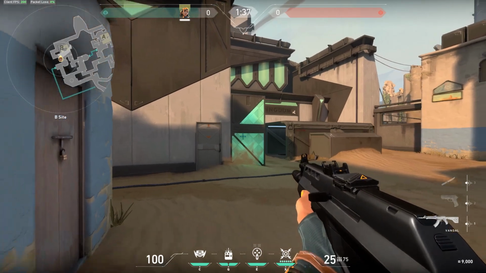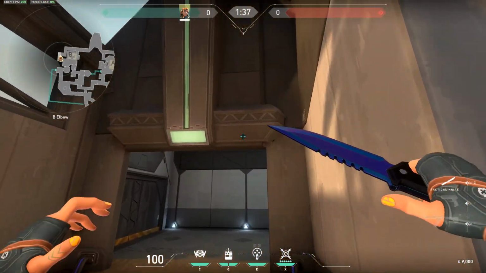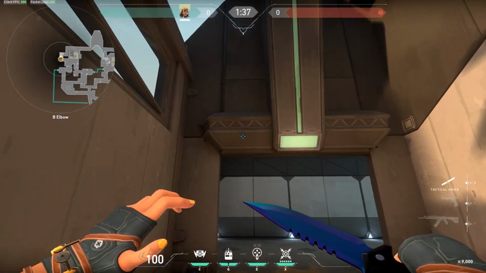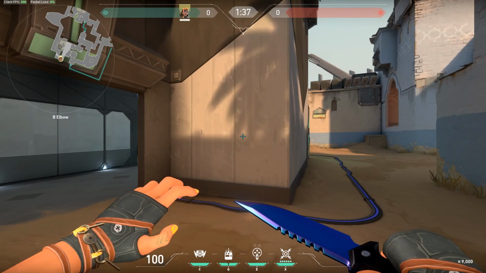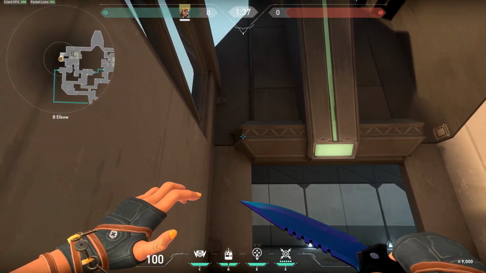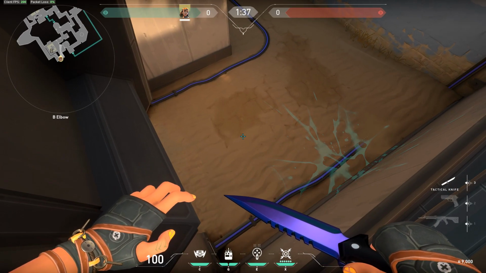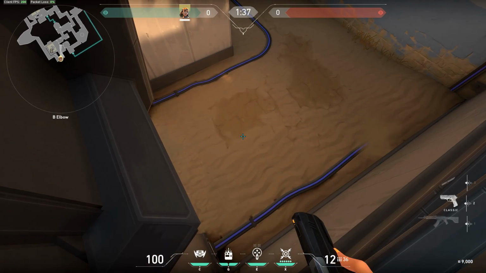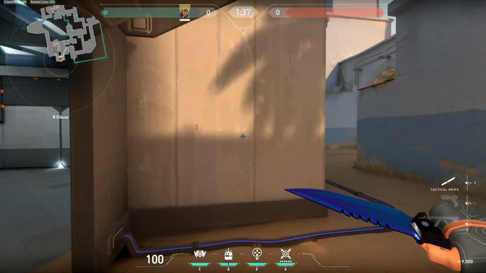So if you've made it up elbow already when you're taking B site on the attacking side, you can actually go up on top of this. It's not meant to let you up, so it kind of pushes you off, but if you hold a movement key in the direction of the wall, you can actually get up here. The enemies can't see your feet at all, and you just hold out a gun, wait for them to come, and then you can just drop on them from behind.